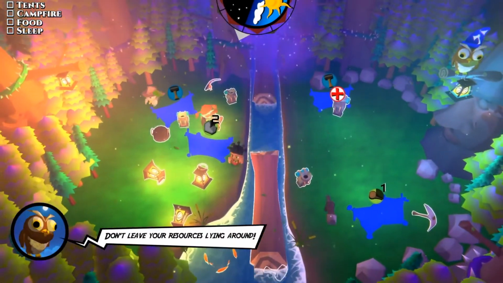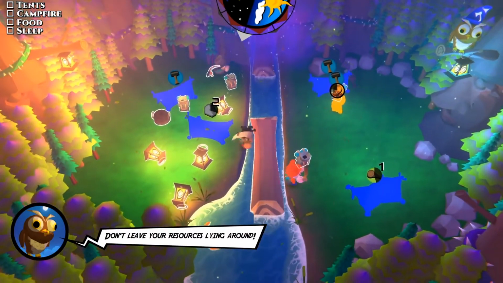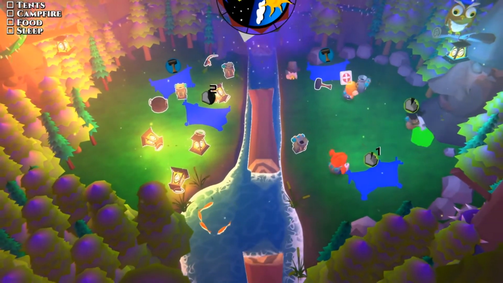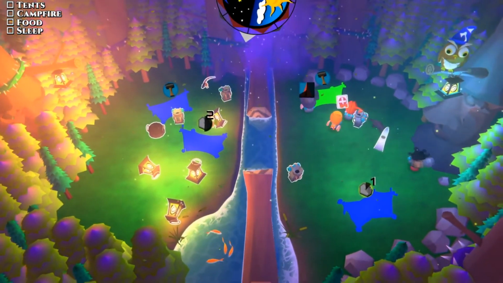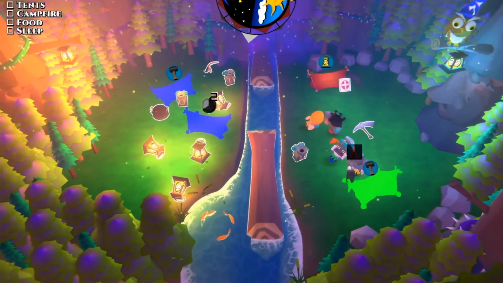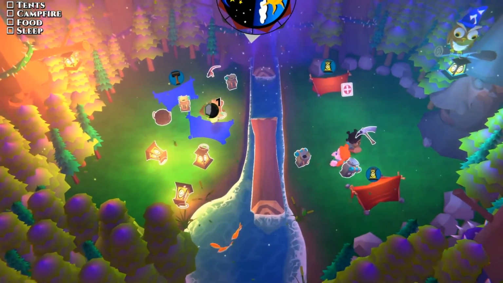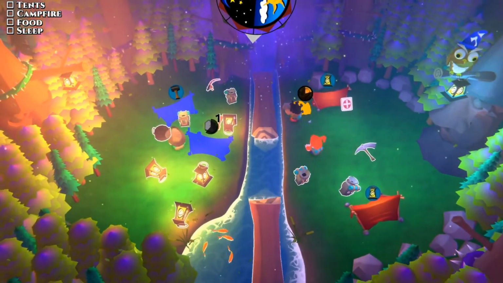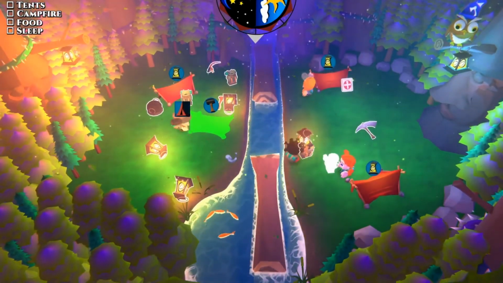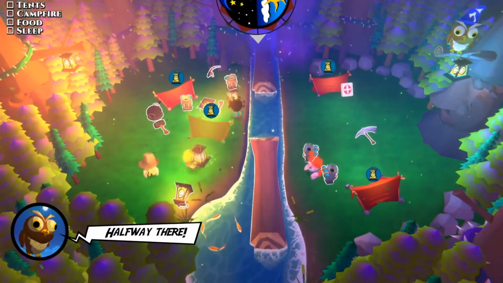Each level is a race against the clock, where players are required to build tents, construct a campfire, cook enough food, and get into bed before darkness falls. To achieve these objectives, players must harvest resources scattered around the level and satisfy the building requirements while avoiding hazards, navigating the landscape efficiently, and work cooperatively to complete the objectives as quickly as possible.